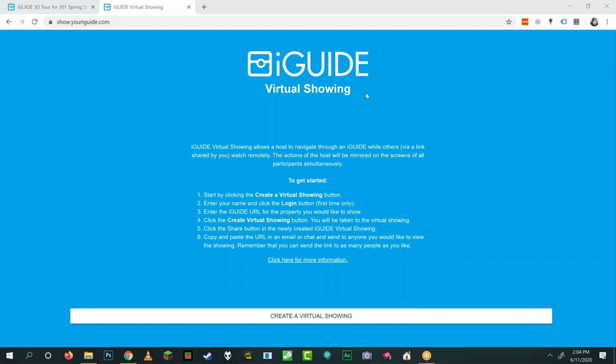So what that means is it's like screen mirroring, it's like screen sharing, but it's not quite that. So what's shared is not your screen. What's shared is your actions. So if I look up, the interface or the iGUIDE on your computer looks up. If I look down, it looks down. And if I look left and right, it looks left and right. And if I zoom in, it zooms.